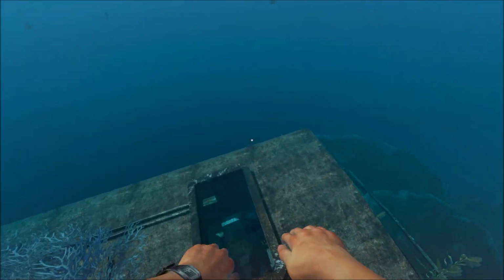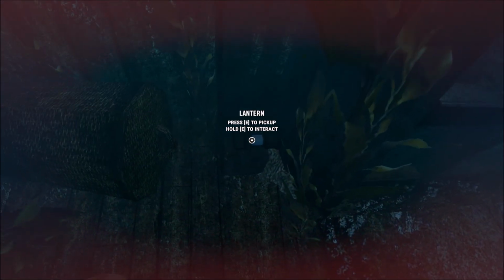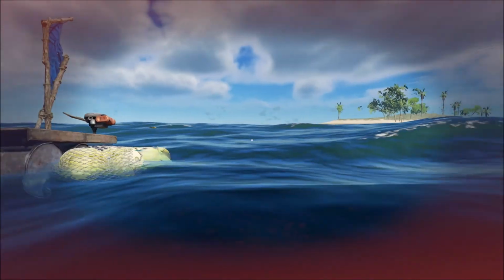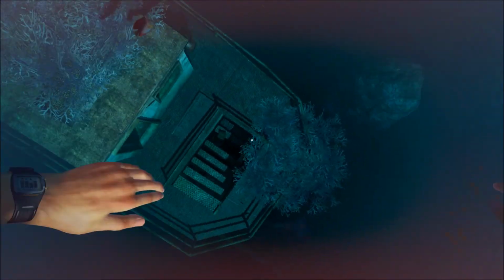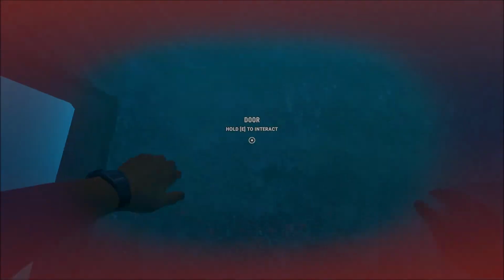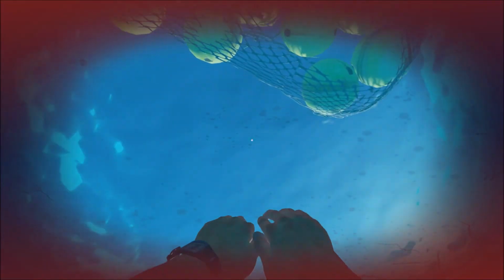We got a kind of medium-sized boat. Alright, and a lantern. And in the console, we've got a carburetor. And in the cabinet, we've got... Man, we're like pros at this now, guys. Watch me drown now. We're pros at this, guys. Didn't take any damage. Yeah, I mean, we've got this down. Oh. Drowning. I didn't spend enough time taking air in.